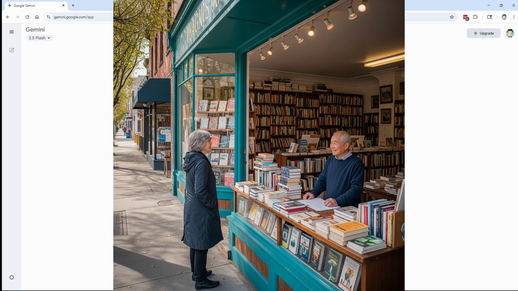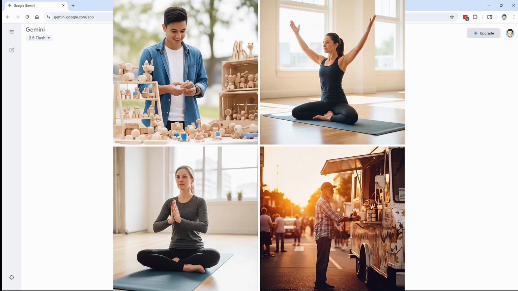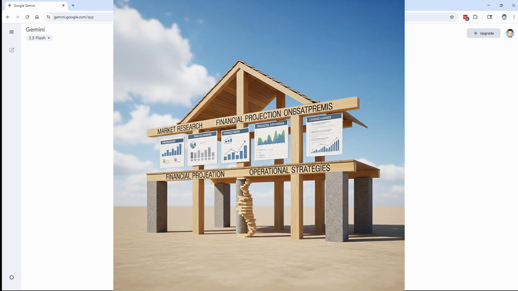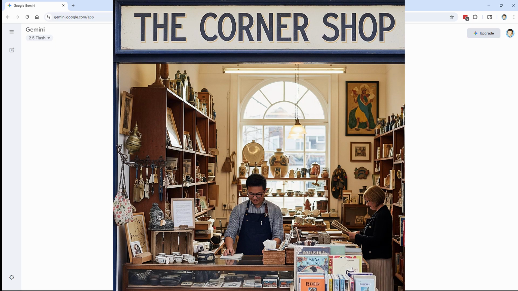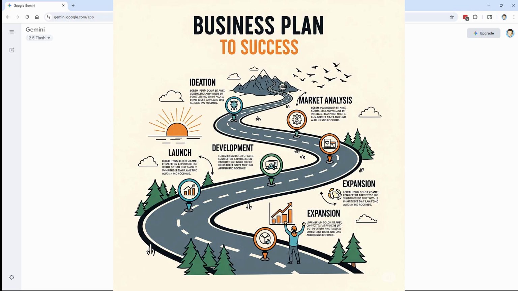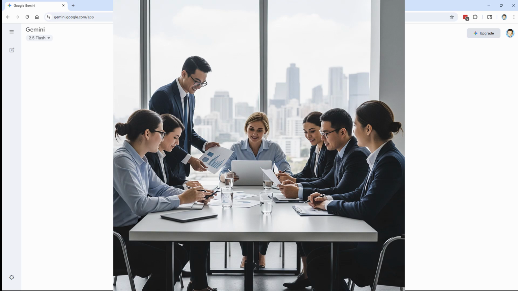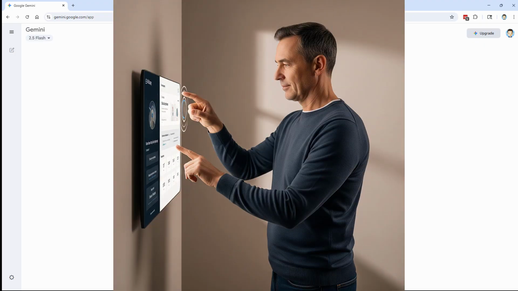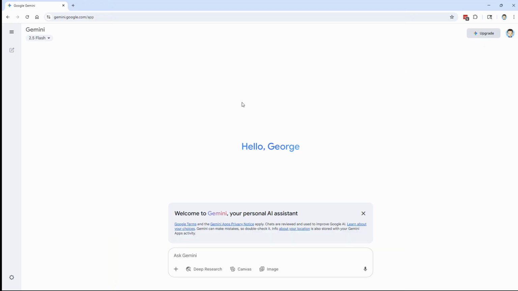Now, whether you're a small business or maybe you have a side hustle or you're part of the gig economy, having a good business plan is the solid foundation that your whole business is built on. Even if you already have an existing business, but you don't have a business plan, now is a great time to make one because the business plan is your roadmap to success. And of course, it can be used to attract investors, financing, grants, and loans. So very important to have a good, solid business plan. And it's easy to do with AI, and we'll be doing it here inside of Google's Gemini.